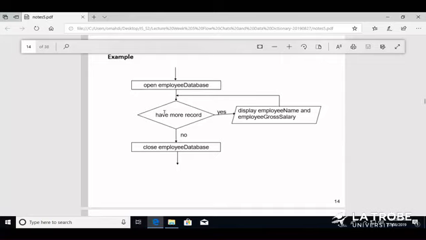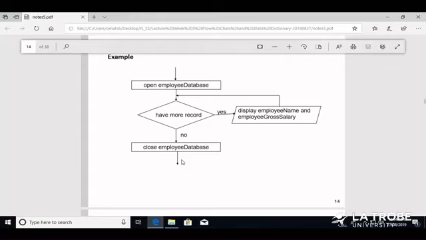How many records do I still have now? Do I have more records? No, we said just 3 records, and now we have 3 iterations, but the 4th time it will check, have more records? No. So instead of going that way, I will take no, because I have no more records.